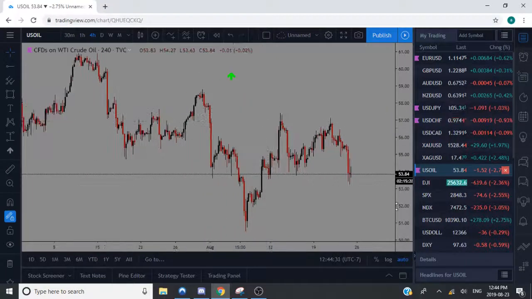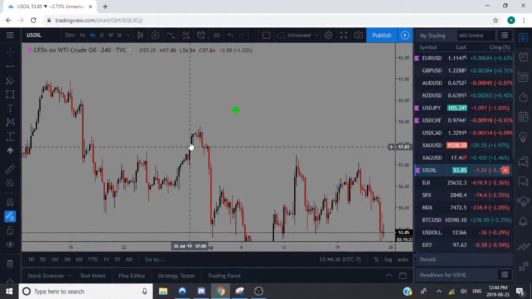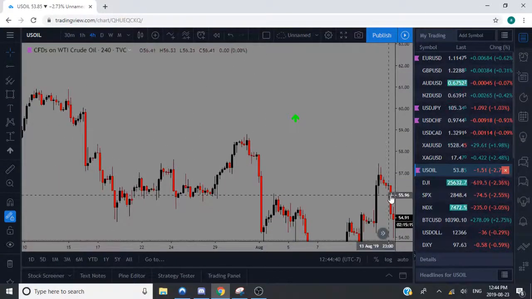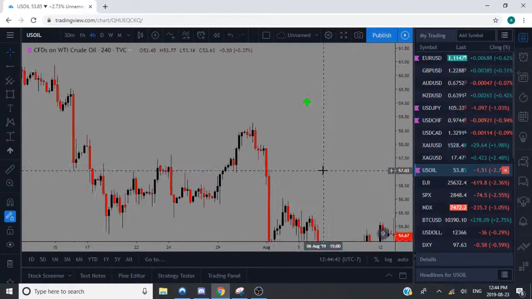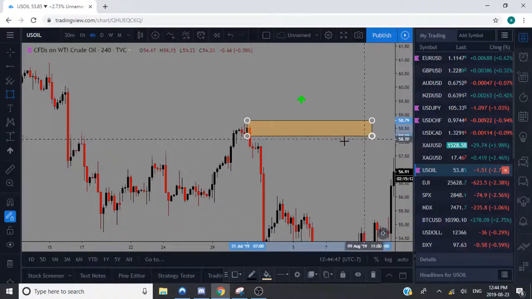Okay, here I did all supply zones. I noticed that because my eyes go to supply more. That's something in my trading I definitely notice. So I'll try to find a demand zone if I can. But here in this case, this would also be a level on top of level.